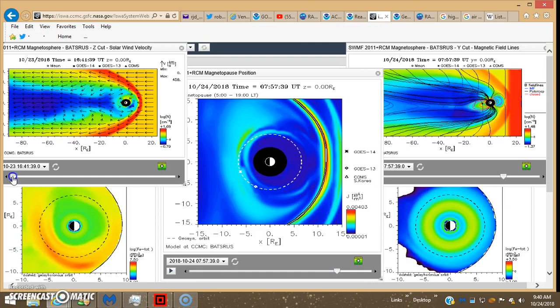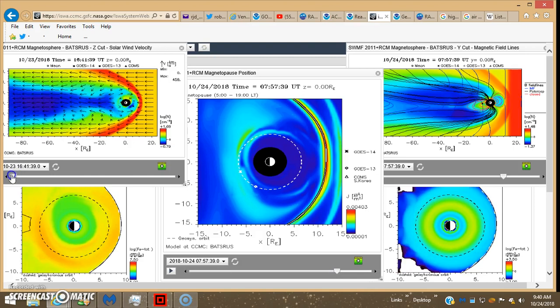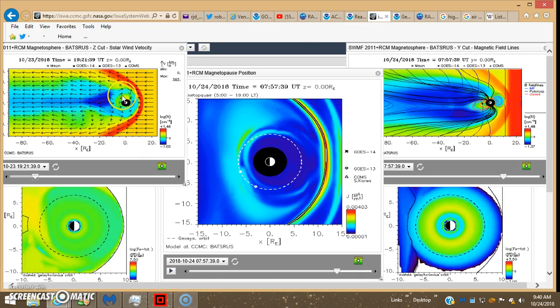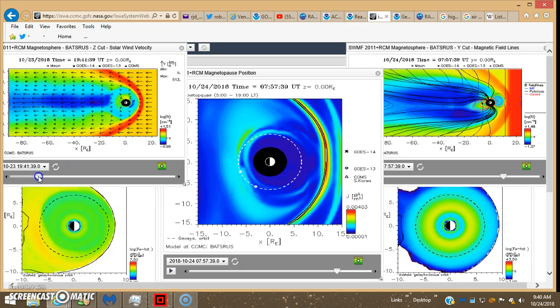That one put us around 10:41 a.m. or 11:41 a.m., depending on my math accuracy. So you can watch these wind speed numbers. These are all being recorded by these satellites here, not by ACE, which I'm going to show you in a minute. So these are the wind speeds in and around the Earth behind the magnetopause.